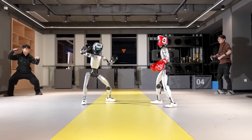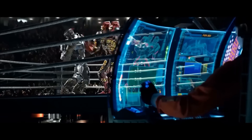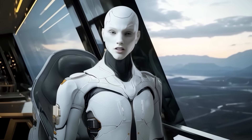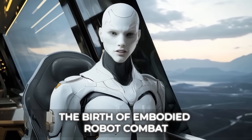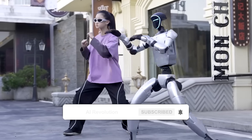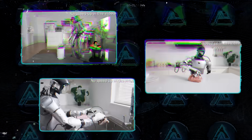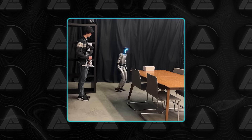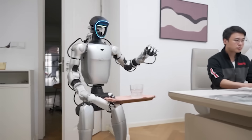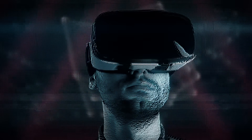Then they push it further: two teleoperators, each controlling their own G1, step into what's basically a robot sparring match, throwing punches. People online immediately picked up on the potential — some joked this is how you'll skip the gym, send your robot to train for you; others called it the birth of embodied robot combat. But the real innovation comes next. A note on screen reads 'real-time learning full-body movements from videos,' and the robot shifts from teleoperation to true embodied learning. Clips show the G1 in a home environment — quietly moving around an apartment, cleaning up, wiping counters, taking out the trash, even fluffing a pillow and placing a Coke in the fridge. These movements aren't clunky or robotic anymore; they're smooth, intentional, and clearly learned from human teleoperation data. Every action refines its motor control, and the more people operate G1 units, the more data they collect — real human dexterity captured and turned into machine learning fuel.